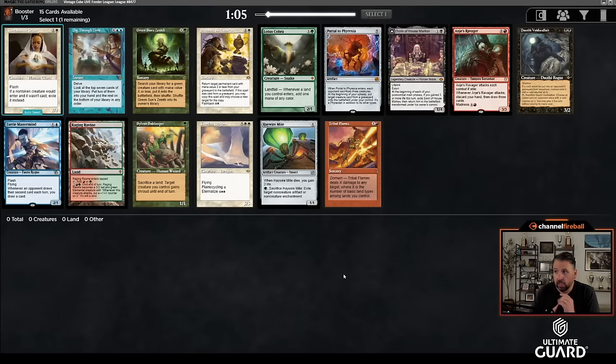Alrighty, we are playing in a Vintage Cube Feeder League today. What that means is it's a single-elim cube league where you have to go 4-0. If you go 4-0, you get a token, and that's how you join the 64-player drafts that queue you for Cube Worlds.